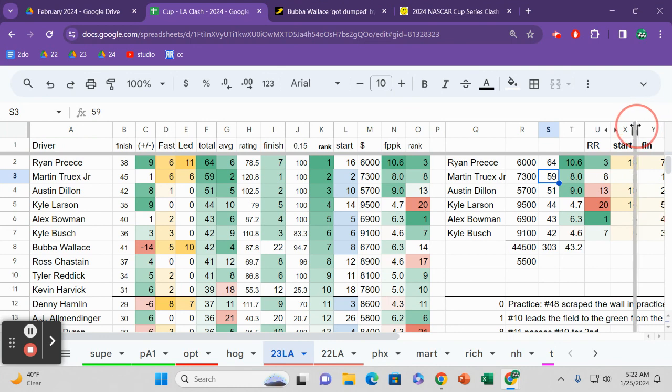All right, that looks better. You can see the optimal lineup on the right side of the screen. You're listening to the audio version only. It was Ryan Preece, Martin Truex Jr., Austin Dillon, Kyle Larson, Alex Bowman, and Kyle Busch. All of them finished 7th or better. Again, Preece, Truex, Dillon, Larson, Bowman, Busch all finished 7th or better.